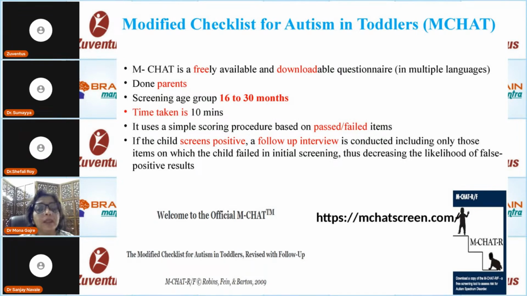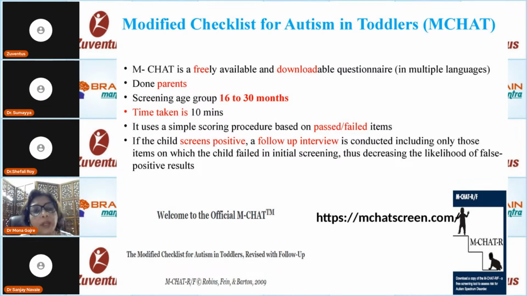Generally, I have parents coming as young as 10 months or 11 months or 1 year to me for suspected autism. It has been my experience that in younger children, less than 2 years of age, so less than 24 months, I prefer to repeat the MChat before I say that the child is a moderate or a high risk for autism. This is just one personal experience which I would like to share.